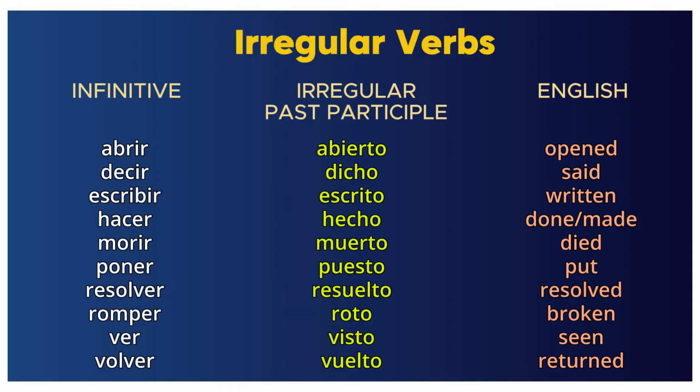Now, of course, Spanish wouldn't be Spanish without our irregular verbs that don't follow the regular pattern. So whenever you're first learning compound tenses, be sure to check if the past participle you want to use is regular or irregular. Here's the list of the most common ones. And here you can see, for example, just with this first one, that abrir is not abrido, but abierto. And we just have to learn these, but fortunately there aren't too many, so it's not so bad.